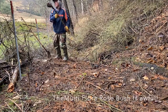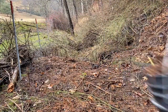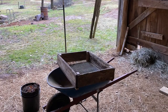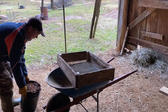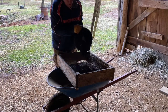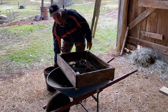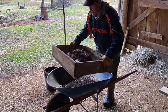And that's a bonus. Let's go do some sifting. I got a jar of dirt. All right, let's see what we get out of this litter. A little bit at a time so we don't make it so heavy that we can't dump it.